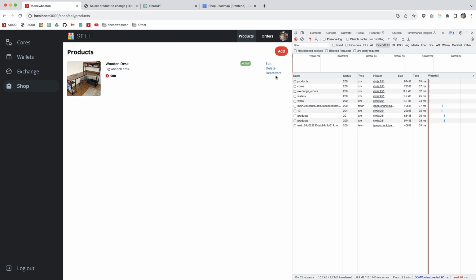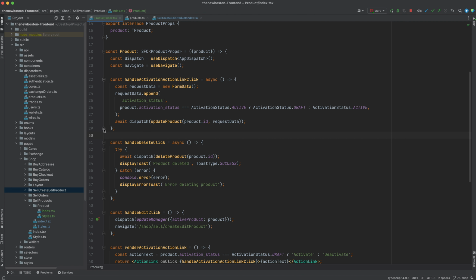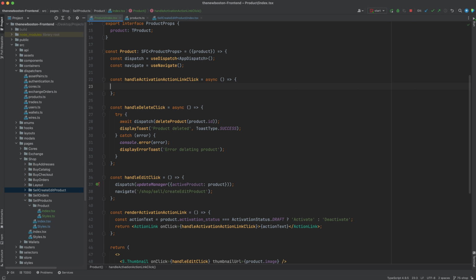Okay, it's active. You see deactivate. Then you click this to deactivate it, to put it in draft mode. Now if it's draft mode, you can activate it. It's active, deactivate, draft mode, activate, and so on. There you go. So now I want to do two more things, and this is just some housekeeping stuff. The first thing is I want to surround this in a try catch. If this fails, then we're going to crash our app, and we try to avoid that.